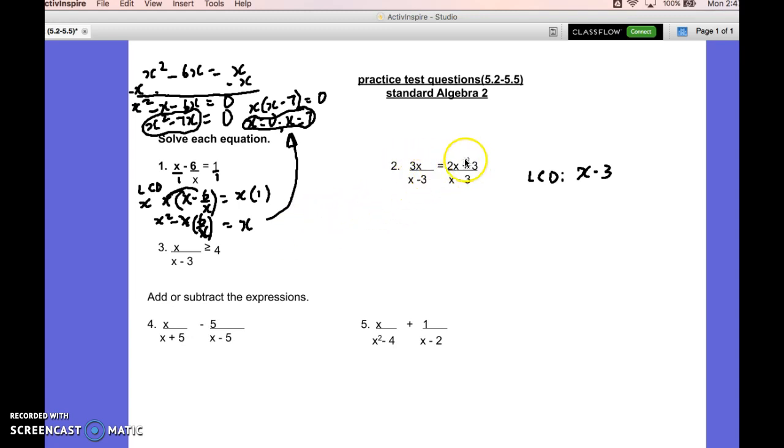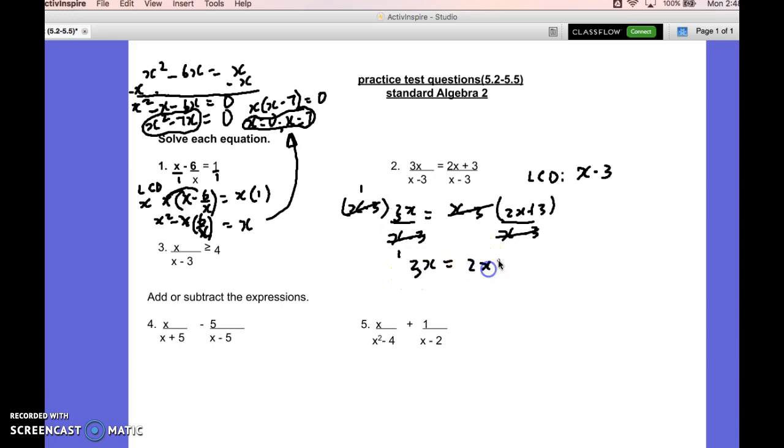When we multiply both sides by the LCD, which I'm going to do now, the left side, which is 2X over X minus 3, notice what happened. This cancels out completely. Equals, multiply the right side by the LCD, 2X plus 3 over X minus 3. Hope you can see this from a mile away. That cancels out. So we're left with 2X equals, sorry, not 2X, this should be 3X. 3X equals 2X plus 3.